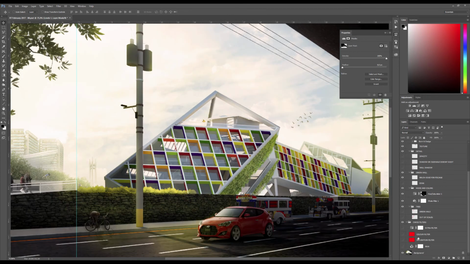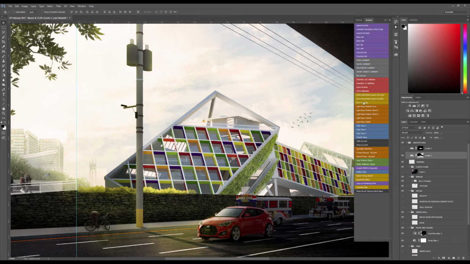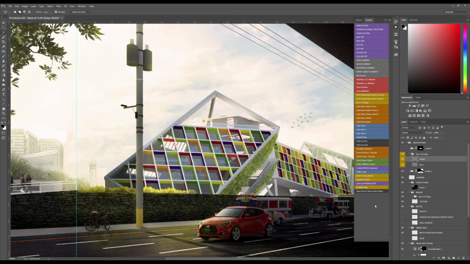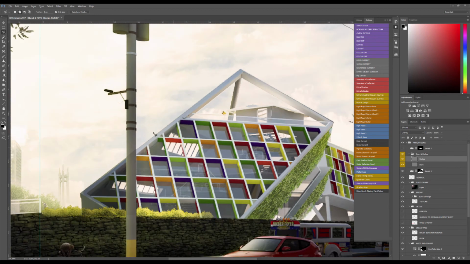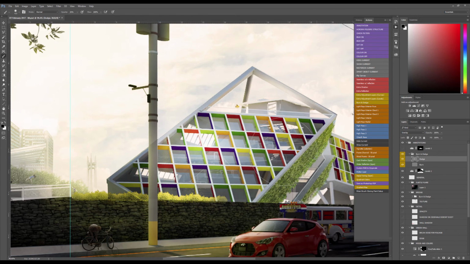Something that could actually be done is to use some burn and dodge. I'm not sure how that's going to work, but even though you don't have the sun going that way, it's just to emphasize a little bit the fact that we have a highly reflective surface here.